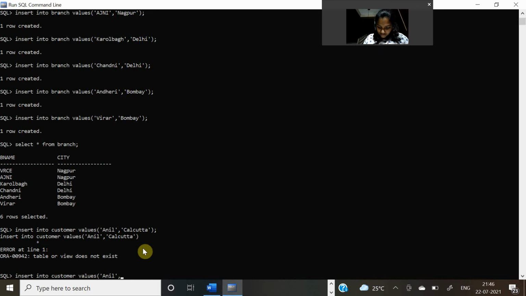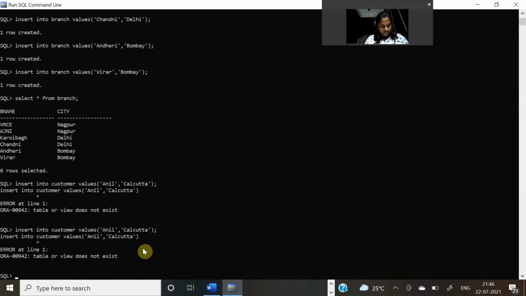Next hyphen where we have to give city Calcutta. Error because value table does not exist.